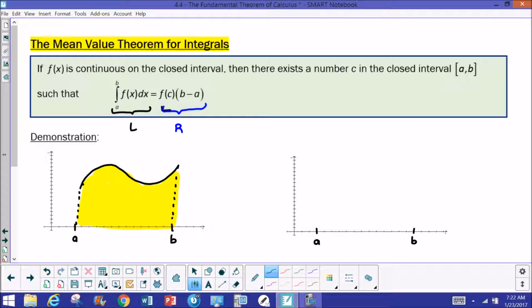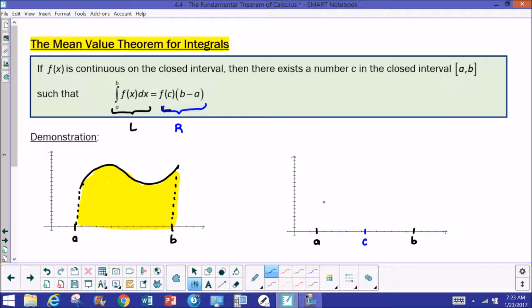But then this theorem says that there's going to be a c value somewhere in between a and b. Now, for the purpose of this demonstration, I'm going to have to estimate where I believe that c is going to be located. And just eyeing the function that I had given you, it's actually going to be somewhat in the middle. Now that doesn't have to be the case. I perhaps could have drawn a slightly different function where that wasn't going to work, but I think I can still convey the idea that I'm trying to convey nonetheless.